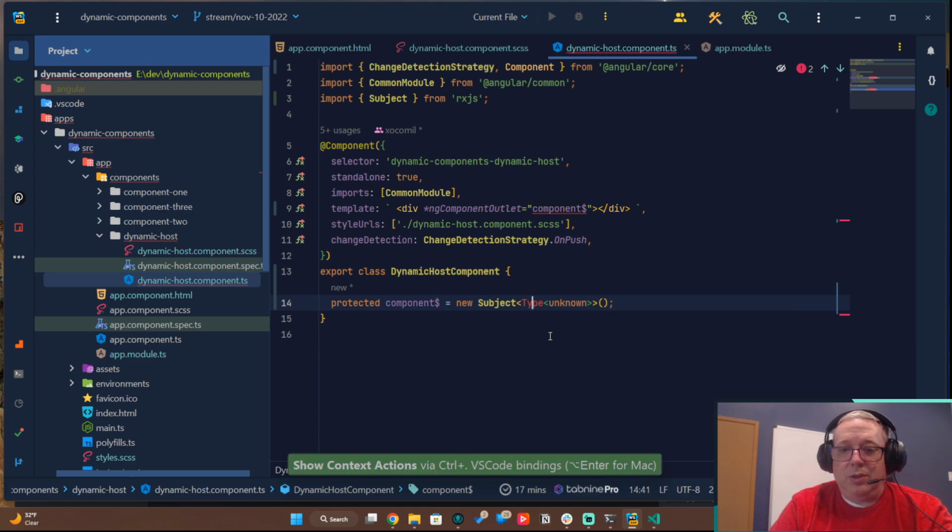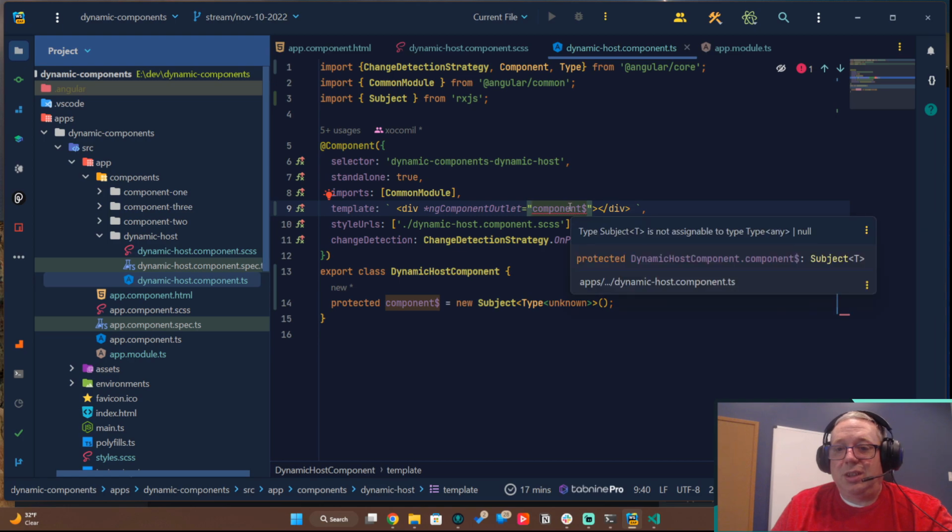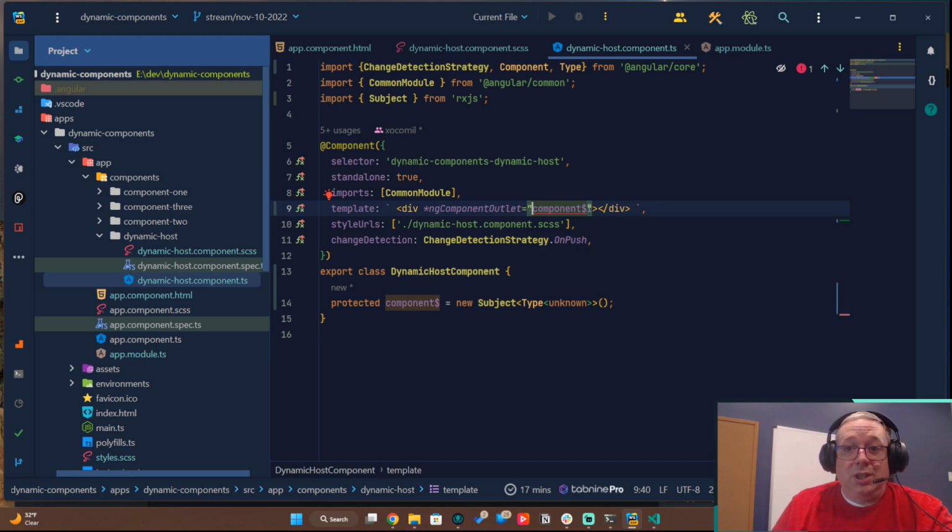And we need to import type, which comes from Angular core. But again, it's saying that it's not assignable to any or null. So the next thing we need to do is we can use the async pipe or the ngrx push pipe.